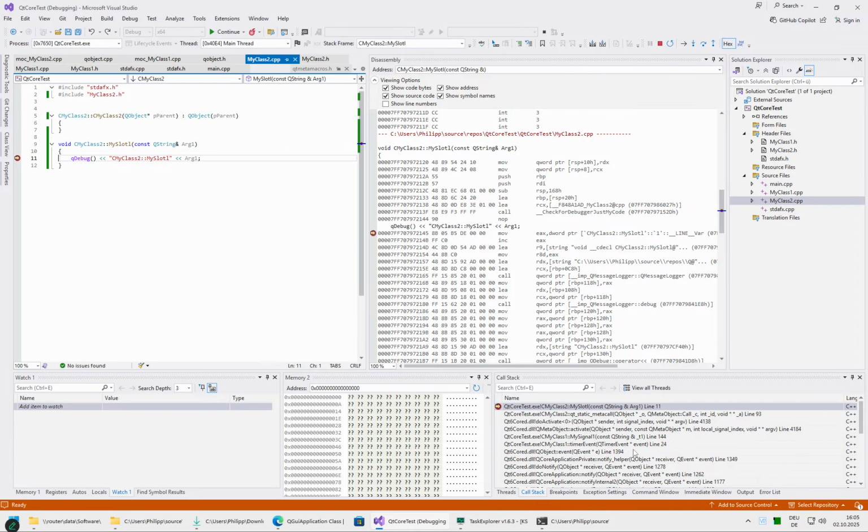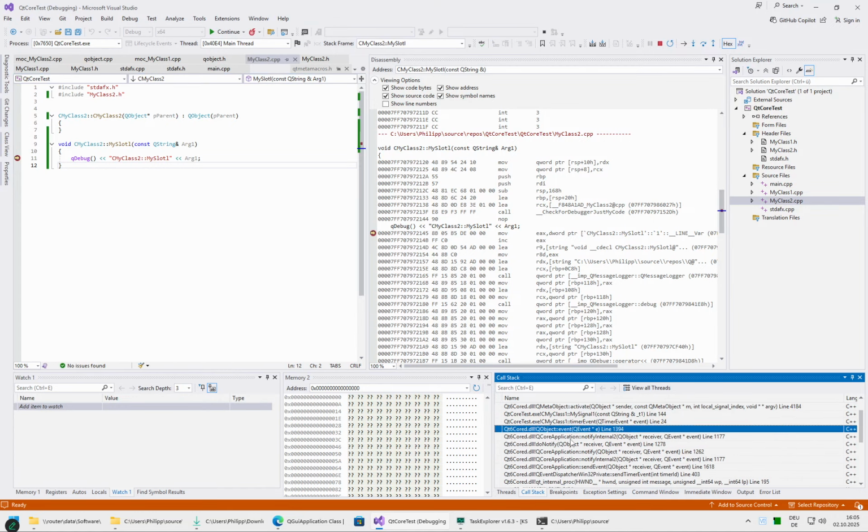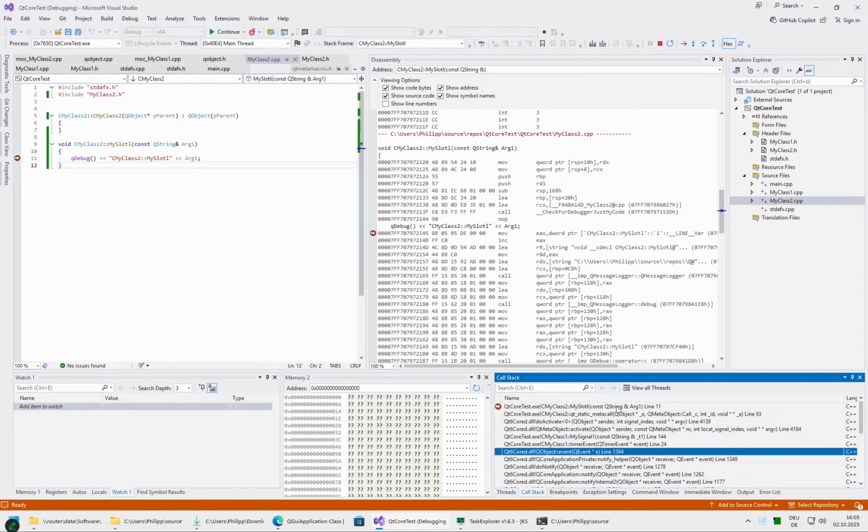One thing to notice here is that everything happens inside one thread. So in principle, if this would not be const, we could have modified argument 1 and returned it this way. So we could have gained the ability to return values. This mechanism, however, needs to be used carefully, because if the two objects reside in different threads, then it will not be such a direct call as we see here, but the data will be queued on the queue of the other thread and then invoked from there.